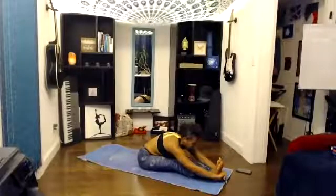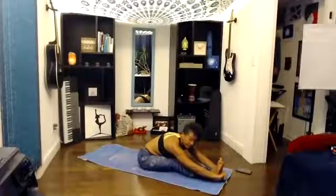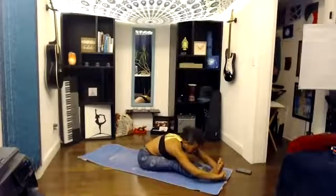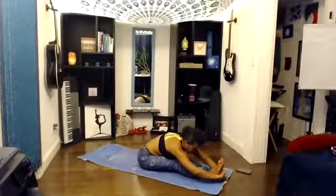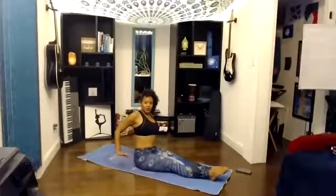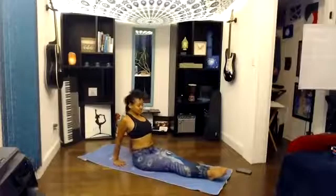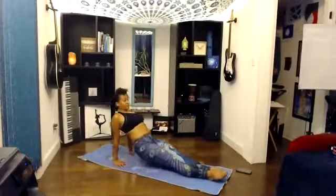2, 3, 4, 5. Inhale to lift it up. Palms into the earth just outside of the hips. Fingertips facing inward, puff up the chest. Zip the thighs together and lift up the hips.